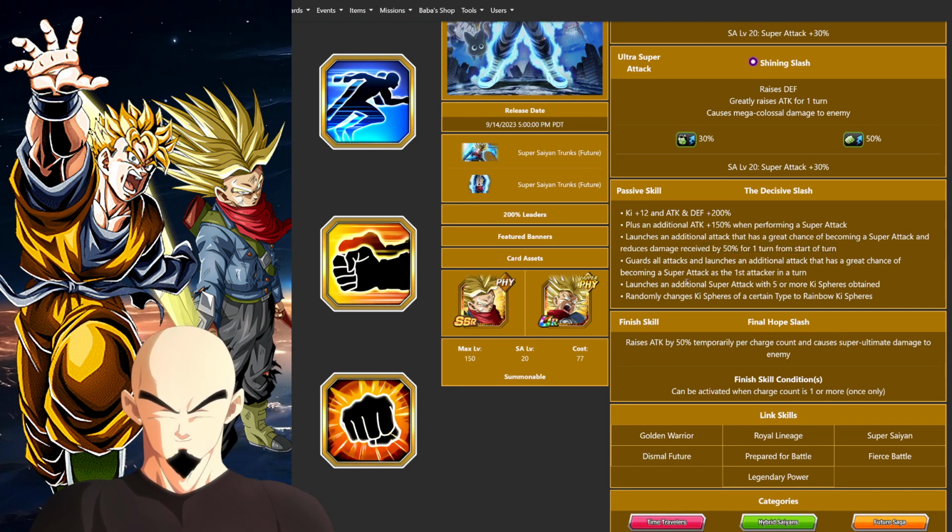That's rough. Guards all attacks and launches an attack that has a great chance of becoming a super attack as the first attack in her turn. That's fantastic. He straight up needs to go into slot 1. Launches an additional attack with 5 or more key spheres. And then he randomly changes key spheres to rainbow key spheres. So that's fantastic. He doesn't have a terrible kit, but he doesn't have an amazing one either.